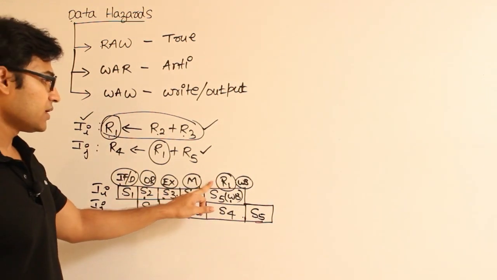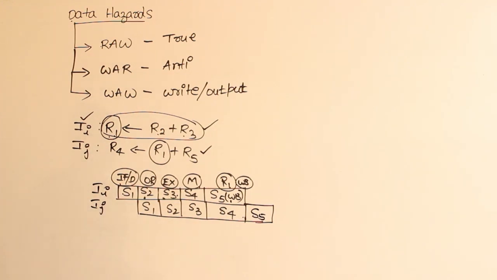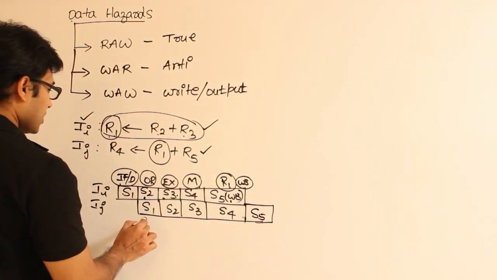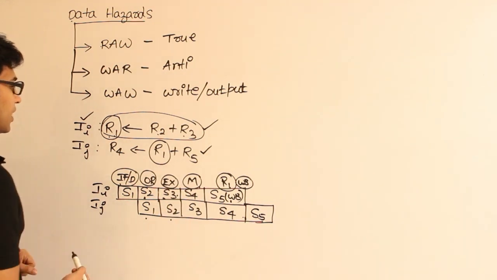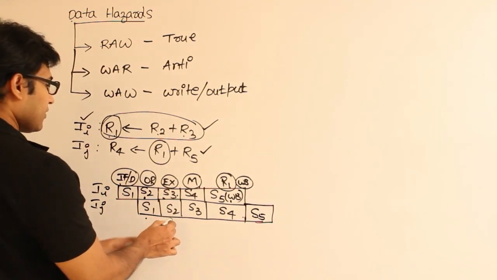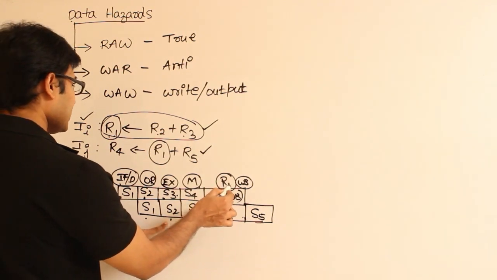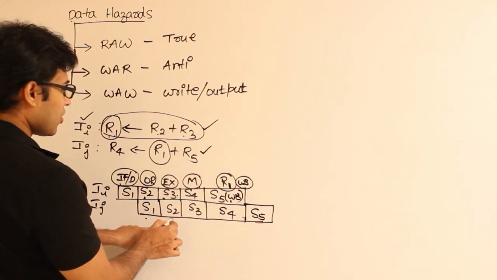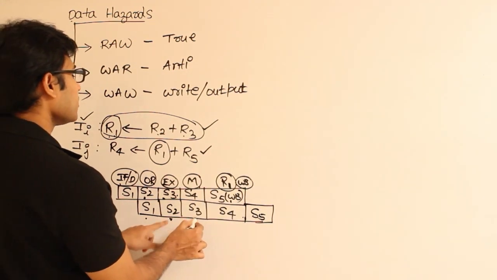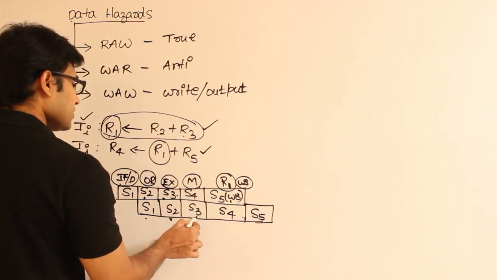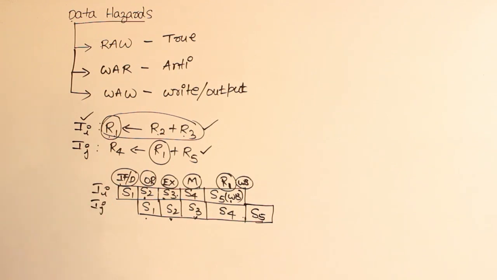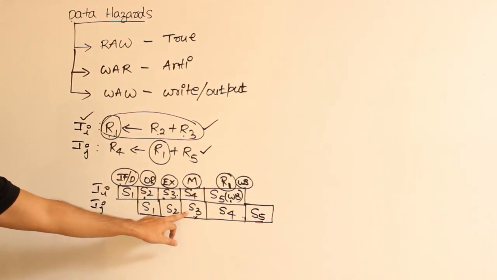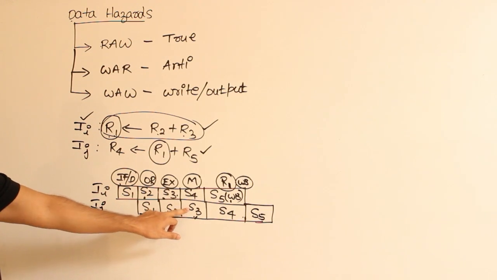So till this phase is completed, the value of R1 is not going to be available. Got it? Now let's see what happens if I start the second instruction. It will just fetch and decode it, and here it is going to fetch the operands. Which means the operand value R1 is not available till here, but even before R1 is available, it is going to read a wrong value of R1 and provide it to the execute phase. Therefore, it is definitely possible that whatever you are going to provide to the ALU here is a wrong value. It is not the right one.